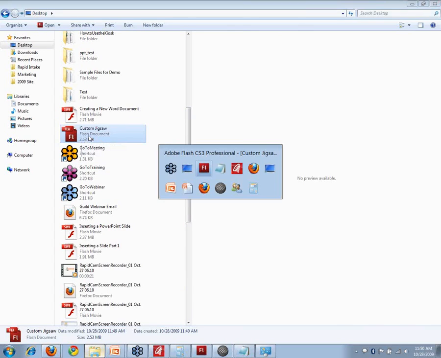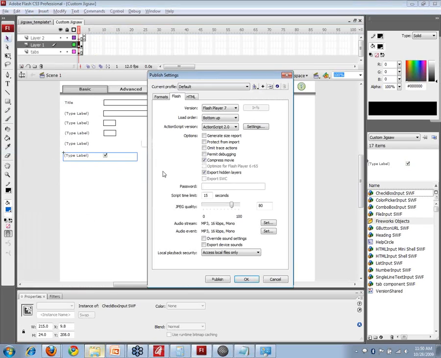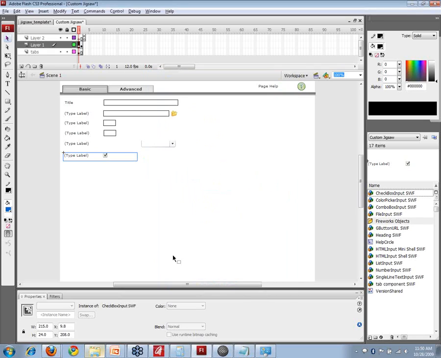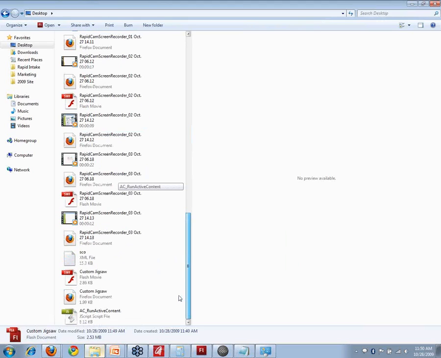So we need to come back out to the Flash movie and publish it. Publishing Flash Player 7 or 8 is fine for the forms. I want to make sure it says ActionScript 2. So I'm just going to hit publish. And now we should have the custom jigsaw.